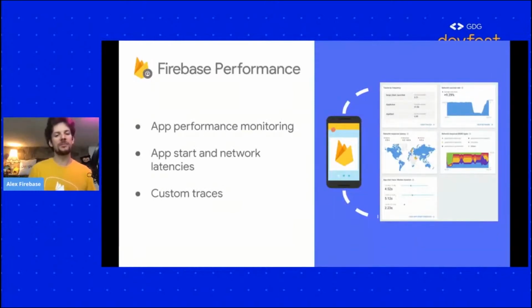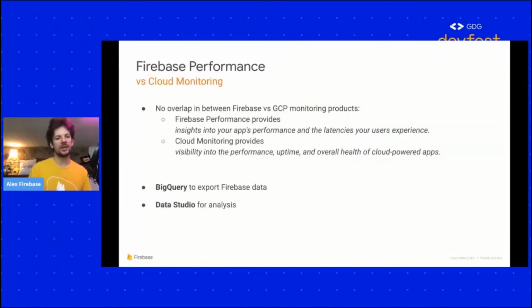Okay, Firebase Performance. Like Crashlytics, its primary mission is to make sure our customers are happy. Essentially, all your users are happy. And it offers a bunch of tools for that. And you can export the data it gathers. One thing to remember is that Cloud also offers performance monitoring tools, but for Cloud, it's all for the backend. And with Firebase, it's all for the front end. So depending on which service you want to monitor, you would be using one or the other.